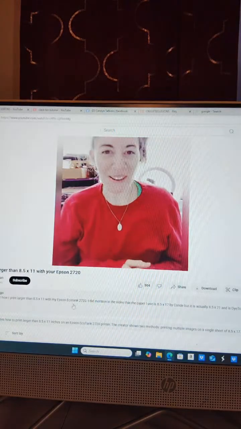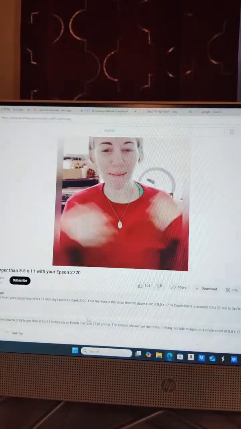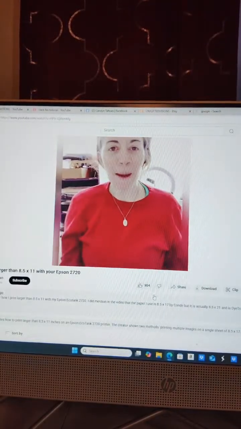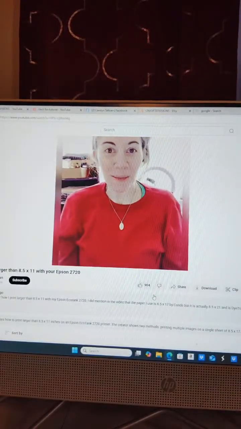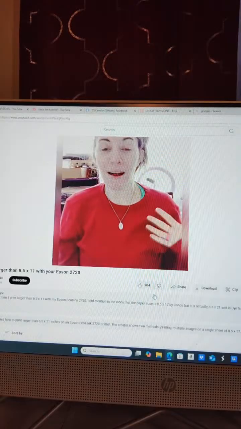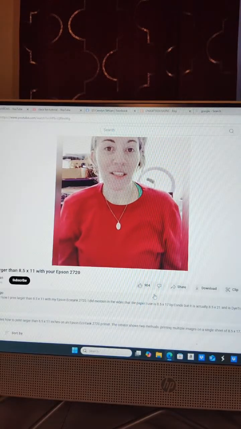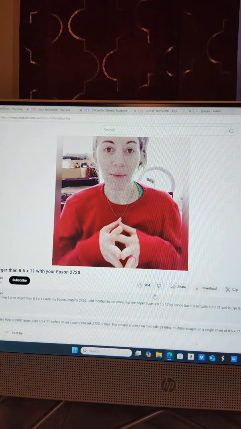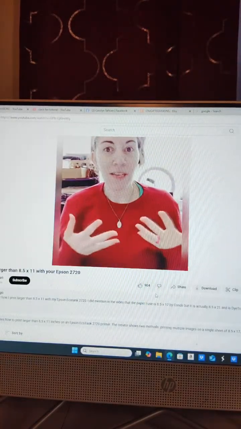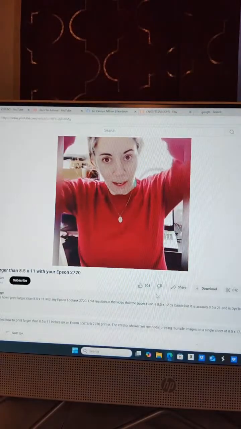So if anybody got a 2720? Sometimes we figure something out and we think, oh my God, people are already doing it. Anyway, hopefully it helps someone out. So if you have a 2720, you likely have heard that it prints only to 8.5 by 11. It is sort of the entry-level printer, and a lot of people do say that they end up upgrading because it just doesn't print large enough.